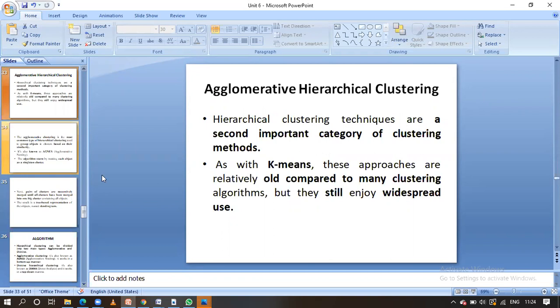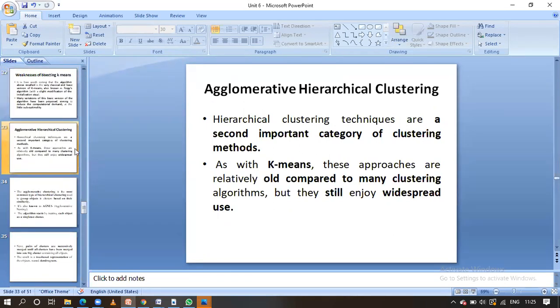The fourth topic of the sixth unit is agglomerative hierarchical clustering, guys. It is simple, just concentrate, then you can easily understand it. Let us start the discussion. This is the second clustering algorithm we are discussing. First, we discussed simple k-means, and its subtype, bisecting k-means. The second technique of clustering is the agglomerative hierarchical clustering method, guys.